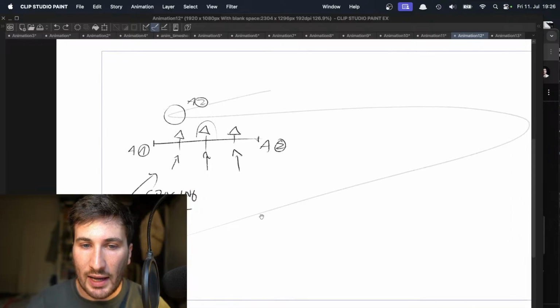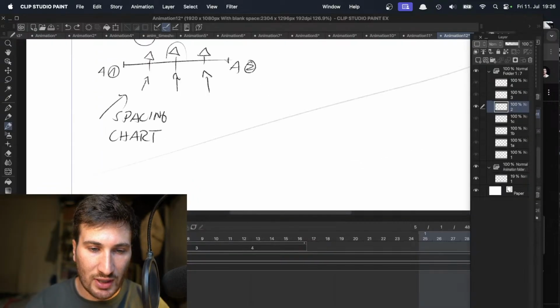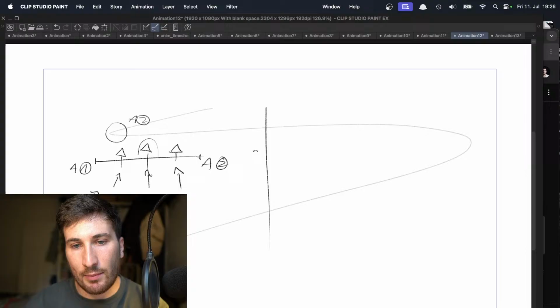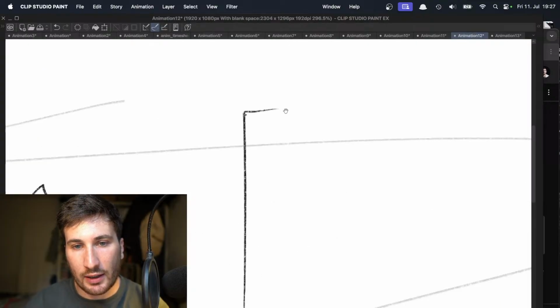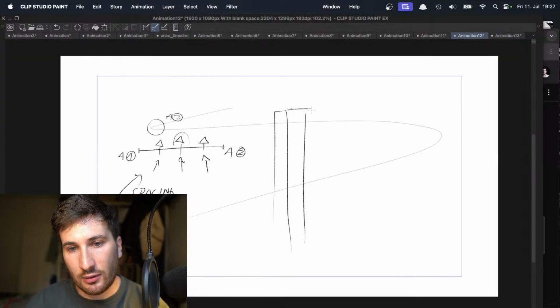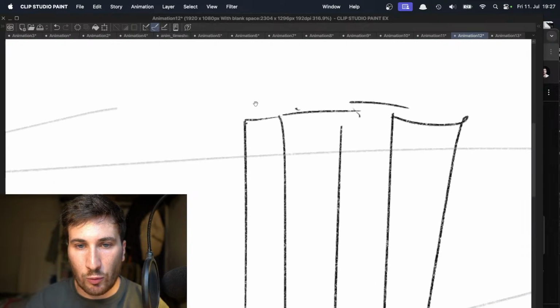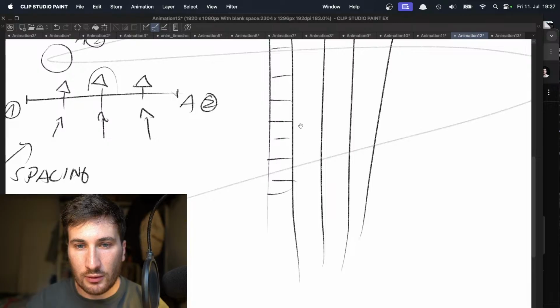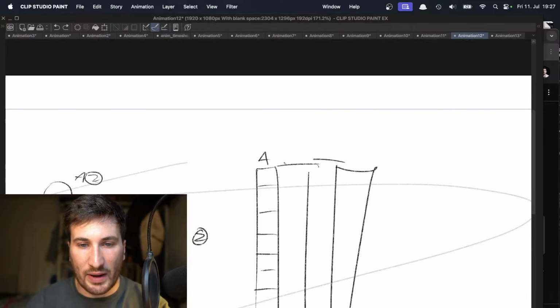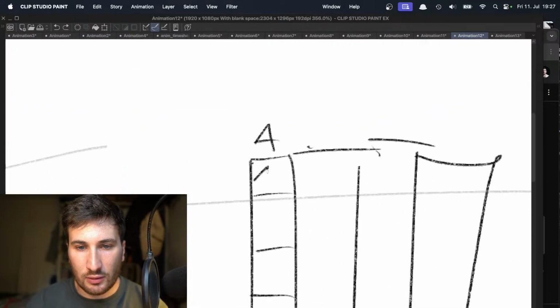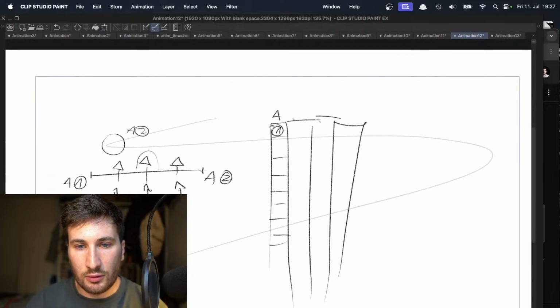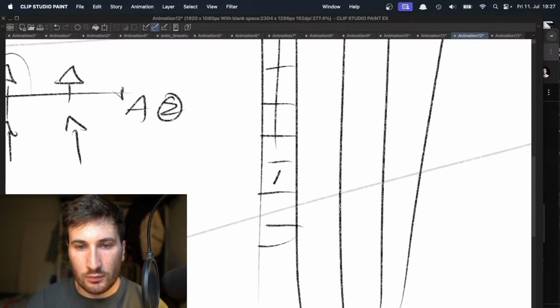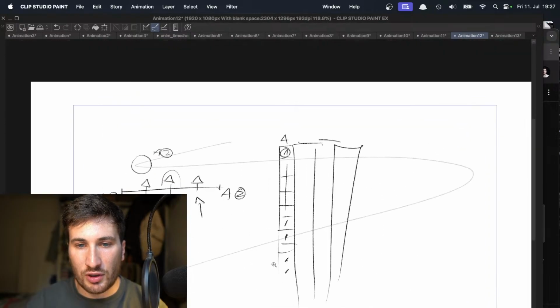Yeah. And what you also have is your timing, and then there are also timing charts where you have these columns here and where you would fill in this information here, and then where you put your in-betweens.